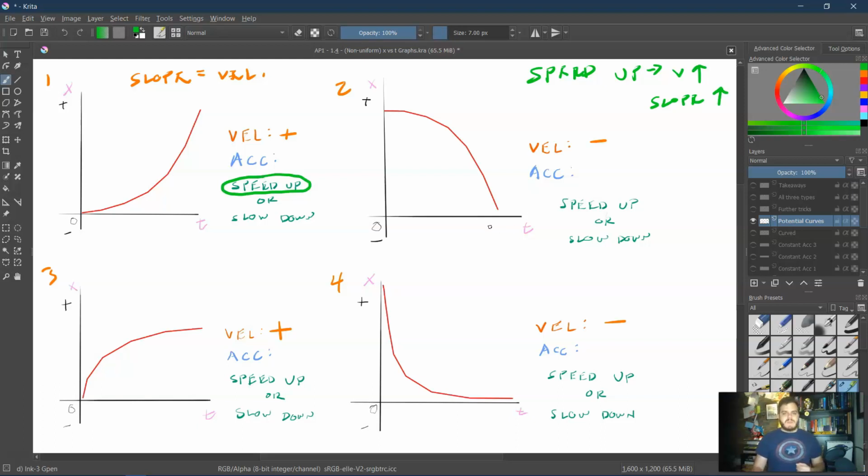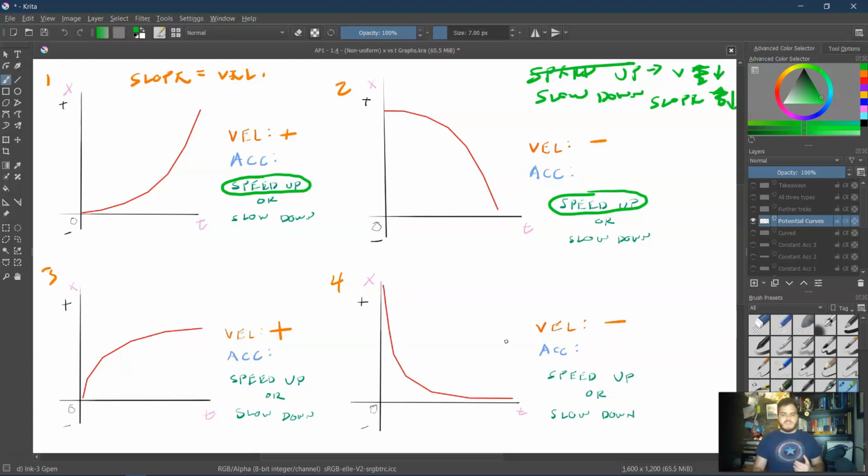Is there another one that's speeding up? Well, surprisingly, it's this one over here. Because initially I have a fairly shallow tangent line, but then as I keep going further and further, the tangent lines get steeper and steeper. So once again, this is speeding up. Specifically though, now we are speeding up in the negative direction, whereas on this one we are speeding up in the positive direction. So additionally, if we instead slow down, our velocity is going to go down and our slope is going to go down.